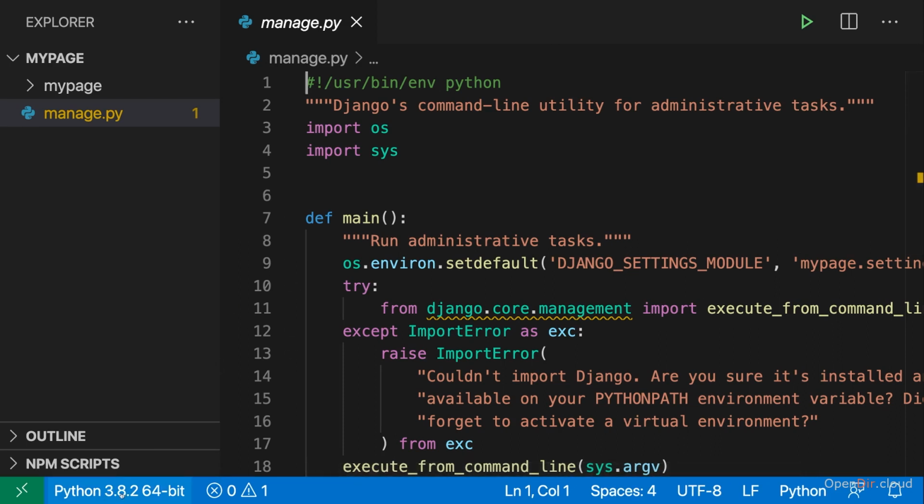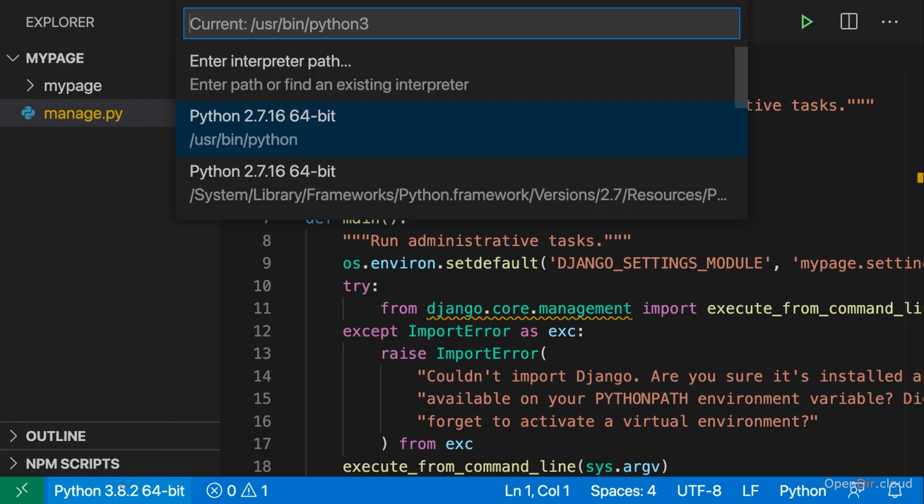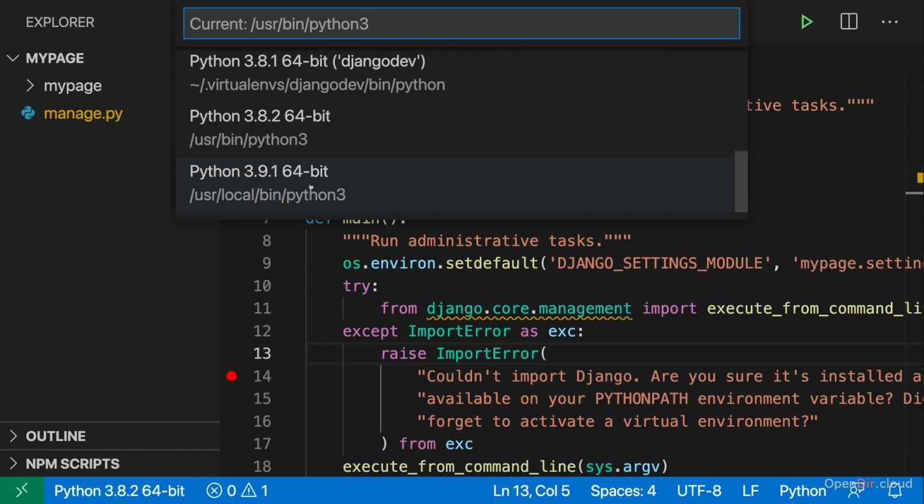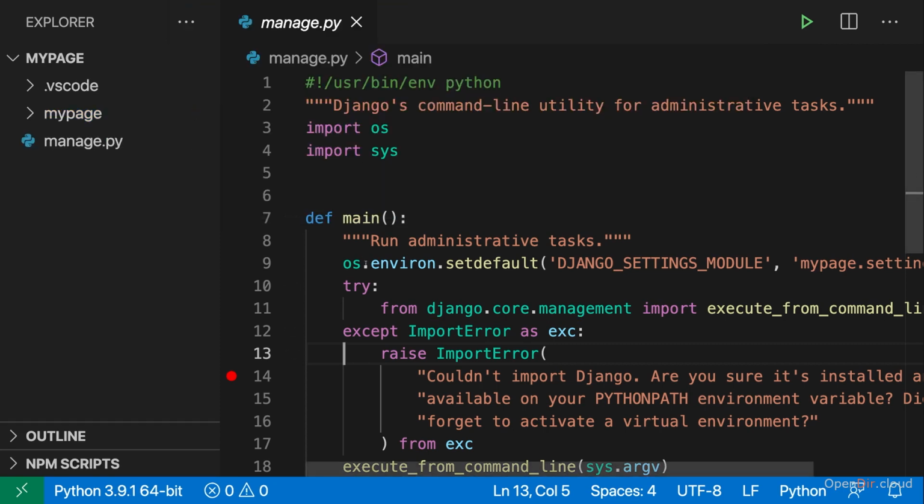Now at the bottom left, it picked one of my installed Python interpreters. And if you only have Python installed once on your system, there probably is a good chance that it should have picked the version you previously installed. Now I got multiple Python versions installed, and therefore I will click on this selected Python version down there, and then simply scroll to pick that Python version I installed a couple of minutes ago. In my case, Python 3.9. And this simply now makes sure that this Python version is used for evaluating and executing all that code here.